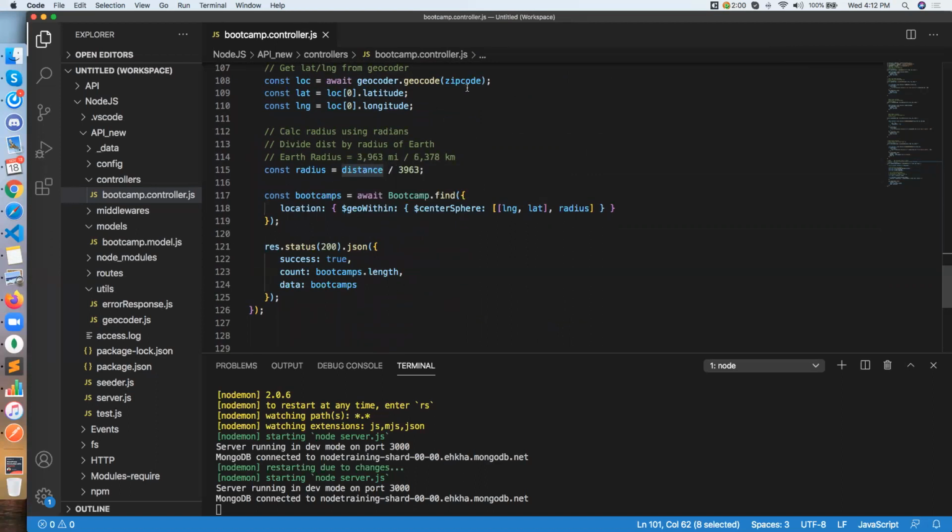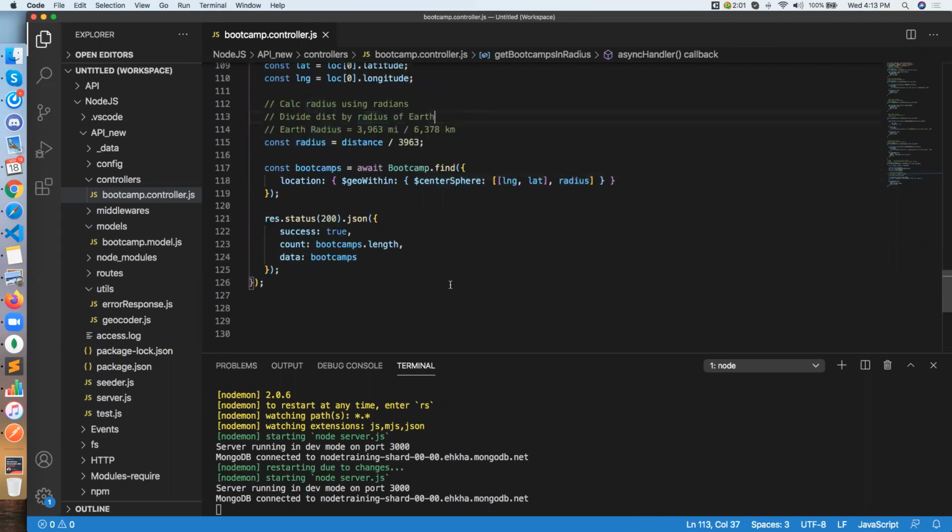So whatever zip code I pass, I pass on latitude and longitude and the radius in miles. So look at how I'm calculating the radius over here. The radius is the distance divided by the radius of Earth. The radius of Earth is 3,963 miles or 6,378 kilometers. You can search it on Google. So whatever distance you pass over here, divided by the Earth radius, you can find your radius, meaning the radius in which we are going to search. Then you need to pass this radius over here along with your current location lat long.